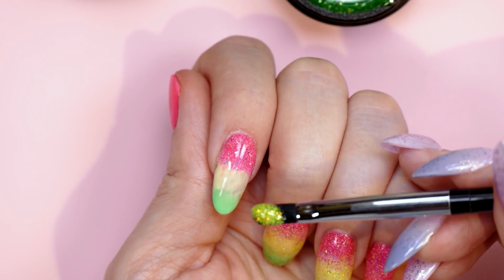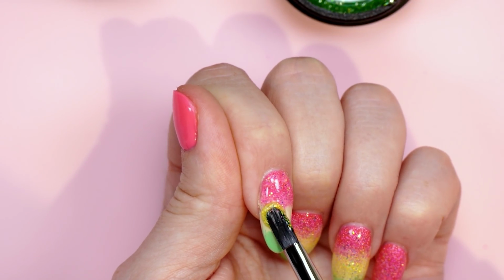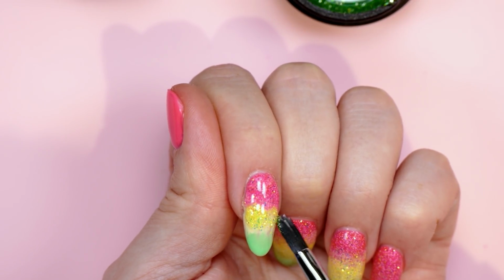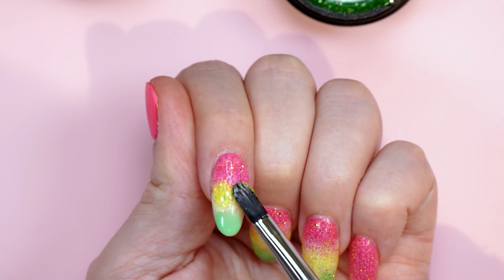So I've got some just on one side of my brush. Again, just put it next to, you don't have to worry about mixing them just yet. Just push it onto the nail, just kind of spread it out. You can go back for more if you need to.